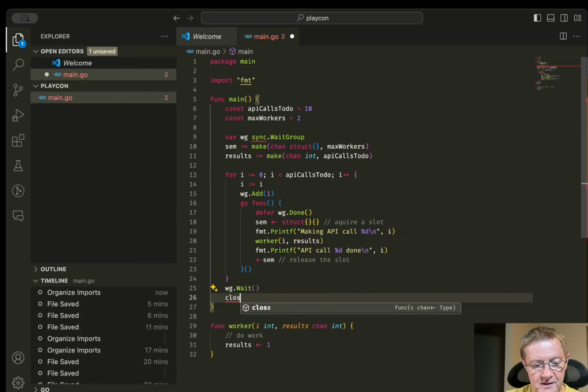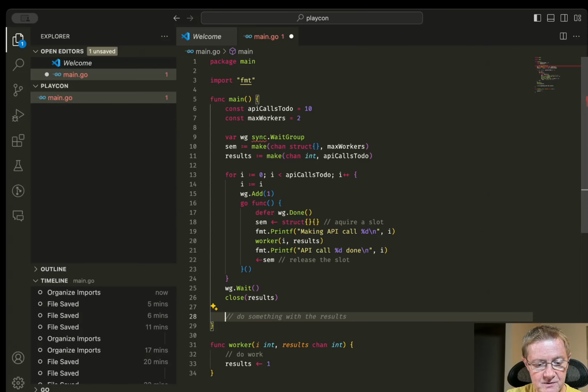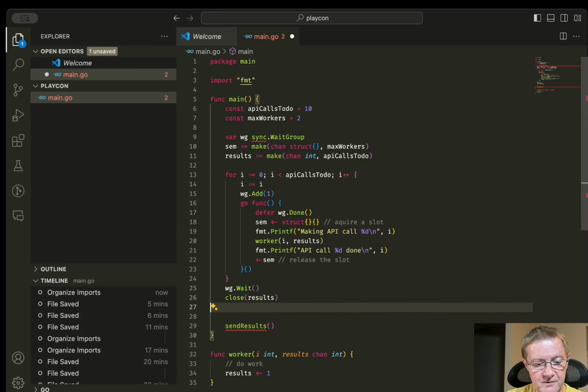Okay, so now to get our results, we're going to close the channel down, and then we're going to print out our results. In our case, we're going to send the results, because we talked about at the end of our diagram from earlier, we said, well, we got to process them, and then we got to wait for them, and then we're going to send out the results. So now we're going to say send results. We're going to send it here in a minute. We need to pass it something though. So let's first get the results out.